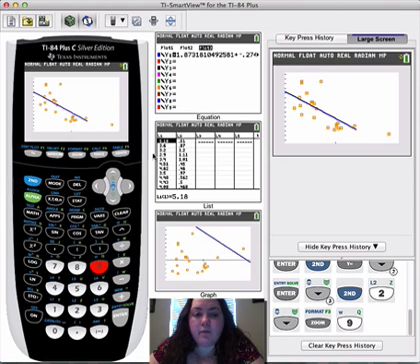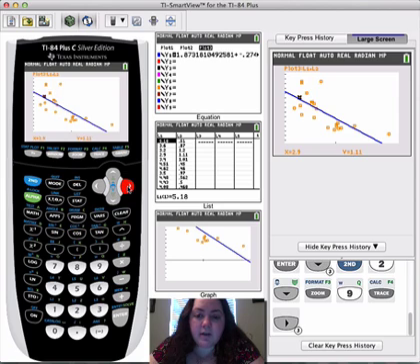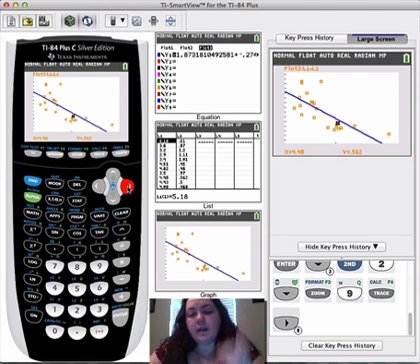The graph button will only graph whatever's in your y equals page over here. So there's my scatter plot, and then the line that it drew is my line of best fit that it calculated through my linear regression. Now if I want to get some values so that I can have a scale, an x scale and a y scale when I sketch my graph, I'll press trace, and then I can go over and I can find the different values. See how it gives you an x value and a y value? You're going to use those to make a scale. Now you can pick any 2 points, and that will give you an x and a y. So you want to have 2 scale numbers on your x-axis, 2 scale numbers on your y-axis. Okay.